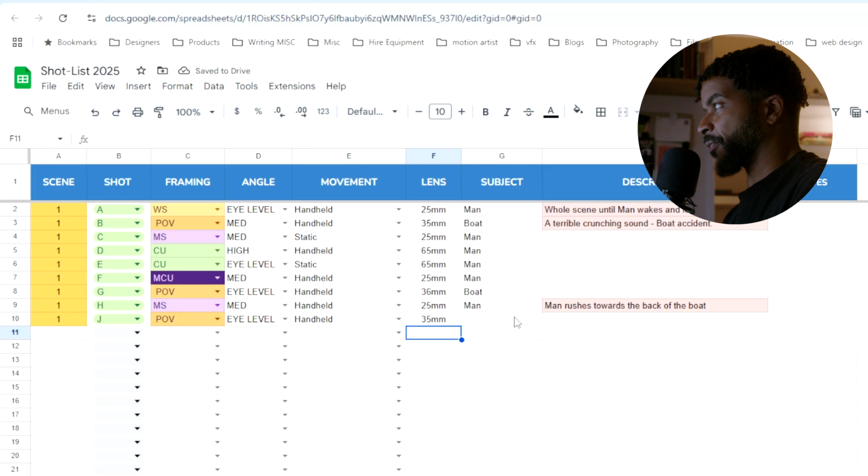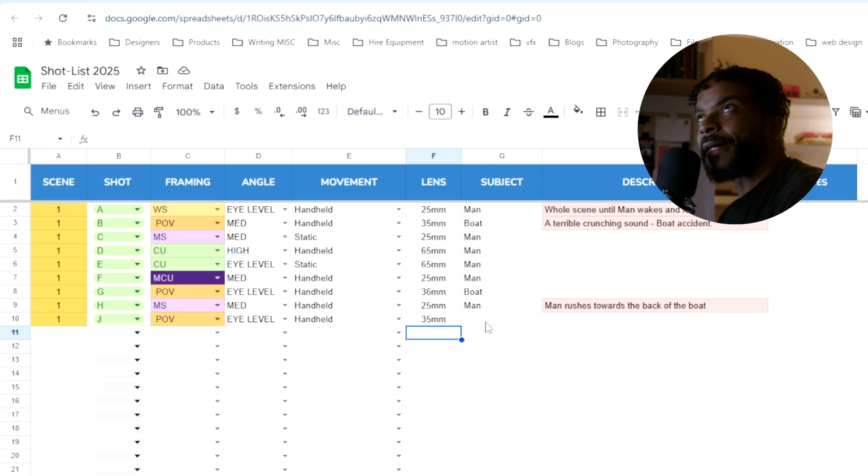For your lens choice. Now within the scene, generally you're never going to use loads of lenses, probably 1, 2, maybe 3 at most. So you would always go back, and because of that you can start to form, through your shot list, a shooting order.